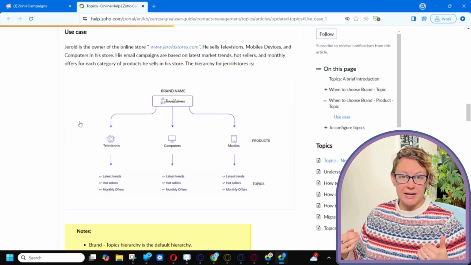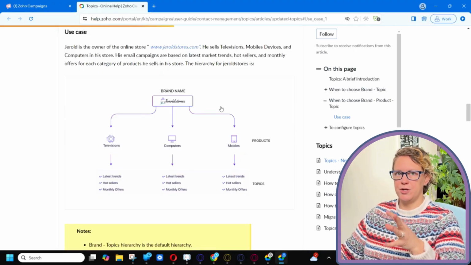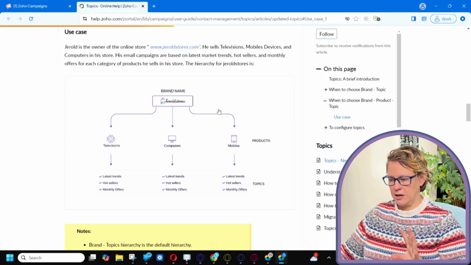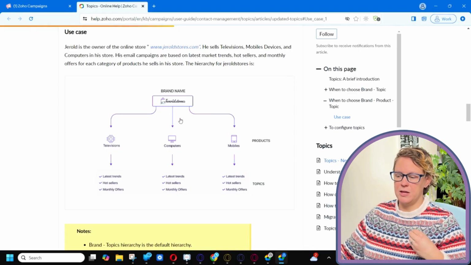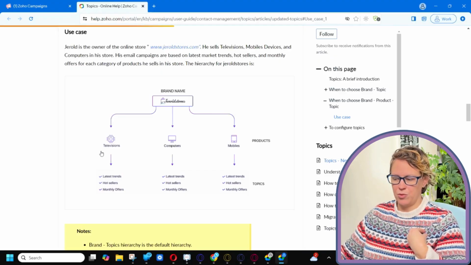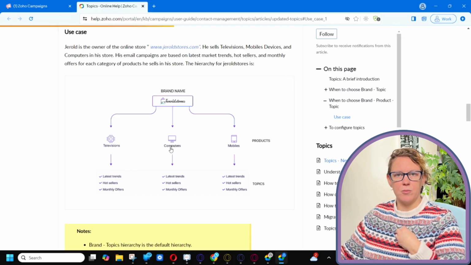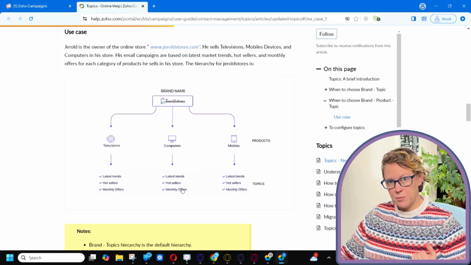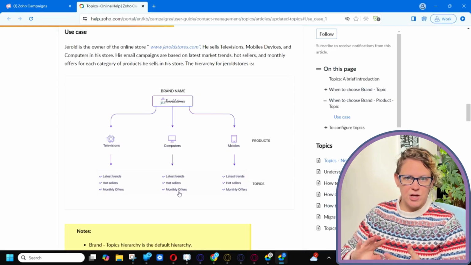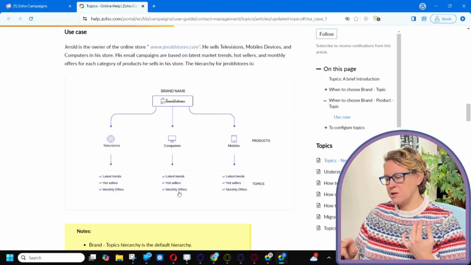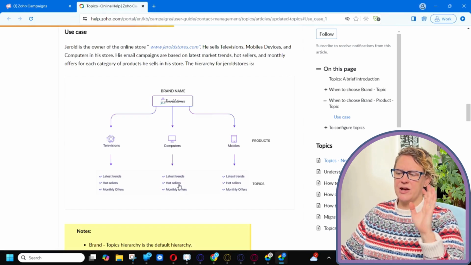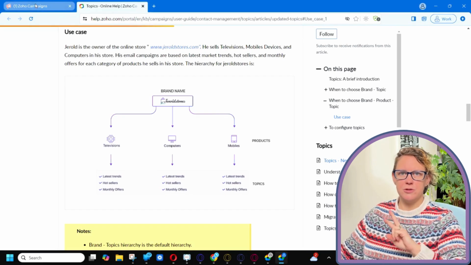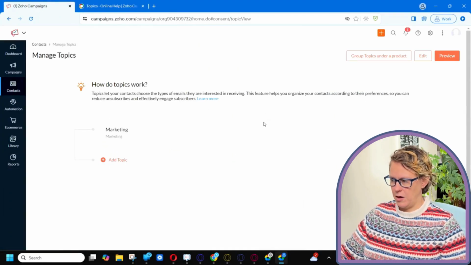So in that example, I would use this brand product topic setup. It would be our company, and then in my example I would have a product for my tour company and a product for my adventuring kits, and then we would have topics underneath those of latest trends, sales, monthly letters and offers, that sort of thing. So that's the overarching difference in the two ways that you can set this up.